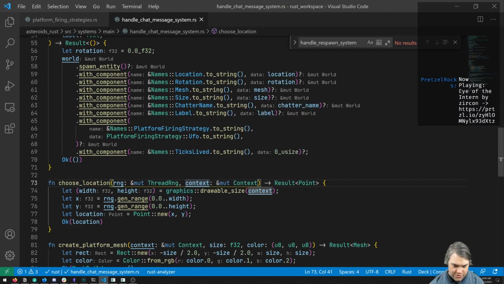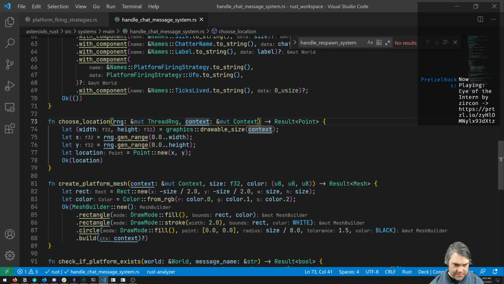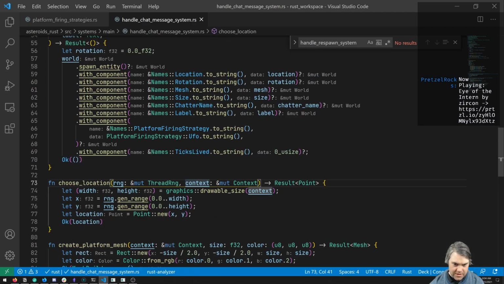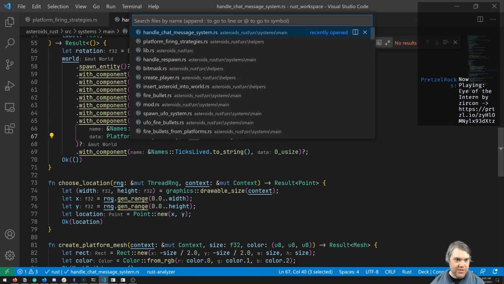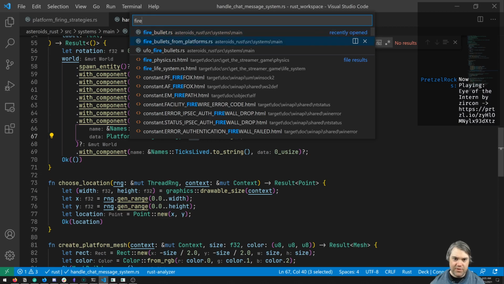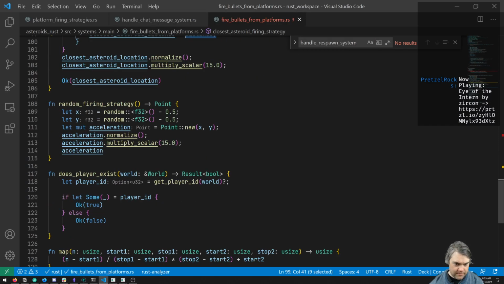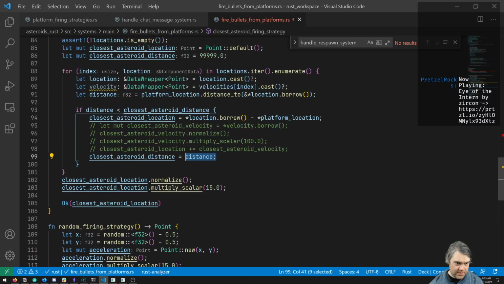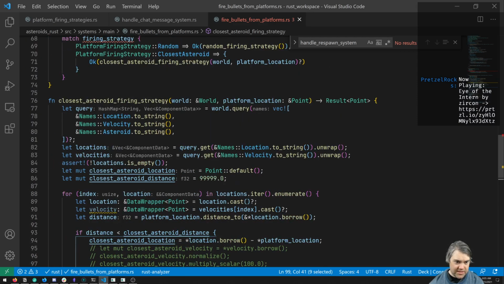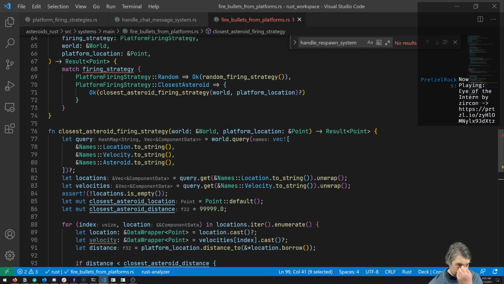All right, so you have UFO firing strategy, which means we need to fire bullet from platform. Okay, so we have the random firing strategy. We have the closest asteroid firing strategy.